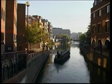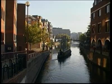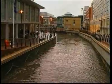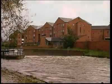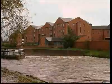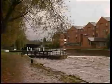It all looks calm and peaceful here during summer flows, but we came back in the autumn to show you how the brewery gut looks after heavy rainfall. Navigating through here would be a very tricky business. Just look at all that water coming over the weir at County Lock on an overcast autumn day. County Lock is the first British waterways controlled structure that you come to on the Kennet.